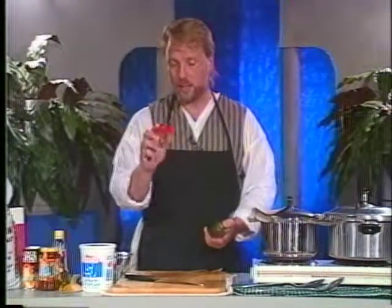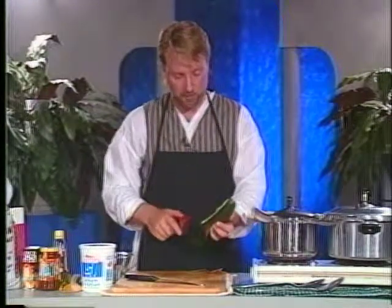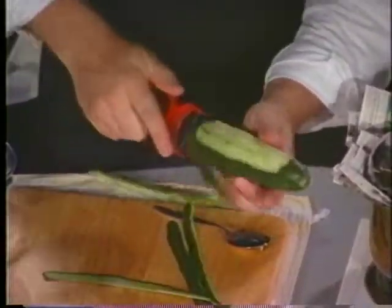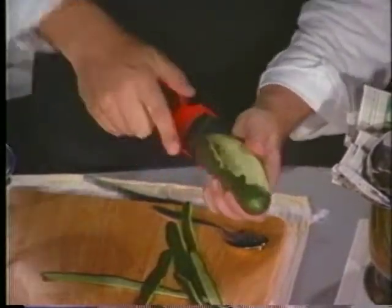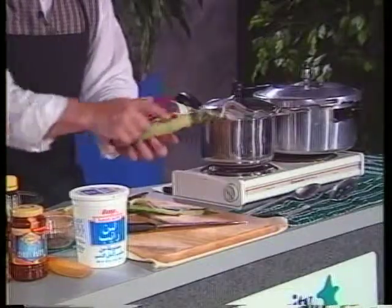I have my handy-dandy peeler. This is the best peeler in the world, I guarantee it. It's from Germany. This thing will take apart just about anything as fast as you can imagine. But I'll go ahead and peel the cucumber.